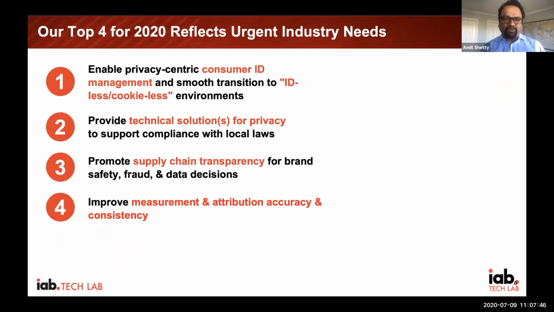Finally, a quick rundown of the various priorities that we have at the Tech Lab, which are driven by our members across the globe. Privacy and consumer IDs are probably something that all of you have heard of, with REARC and other topics. Measurement and attribution is definitely a big one, and was also covered in the previous session. And today we're going to focus on transparency, which is a very big part of brand safety and anti-fraud efforts.